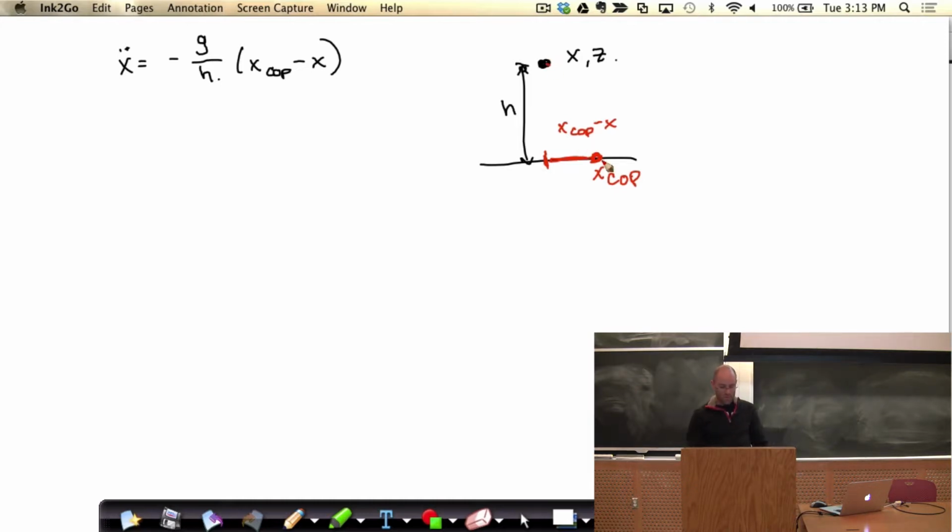So if my center of pressure is there, which direction is my acceleration? If my center of pressure is out in front of me, then I've got a force pushing me backwards, right? And if I can do that in a way that my center of mass stays constant, then this is exact. So it means that if my center of pressure is in front of me, I'm moving backwards. If I want to move forward, I'd better put my center of pressure behind me, and I can start moving forward.